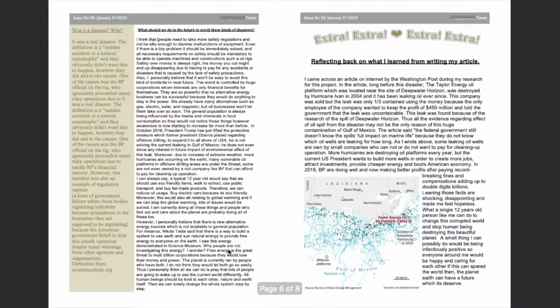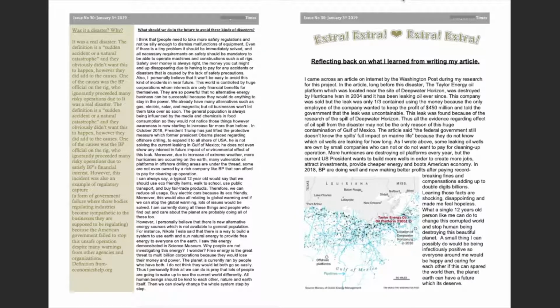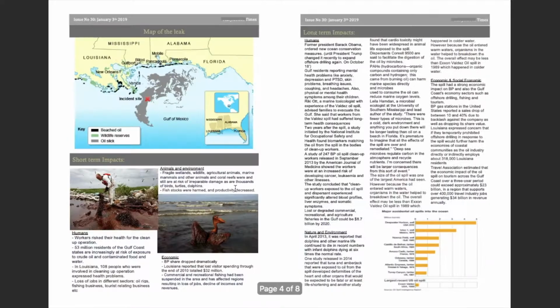If you are given a list of questions, make sure to answer every single one of them by putting the question first. This is because you have the exact question as a subtitle, and therefore they cannot say that you didn't answer the question because the question is on the newspaper. I cannot stress how important talking about short-term and long-term impacts is, so I will just stress it to you now a lot. Make sure to separate them, since they are not the same thing.